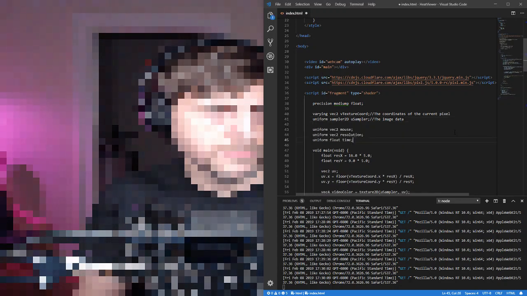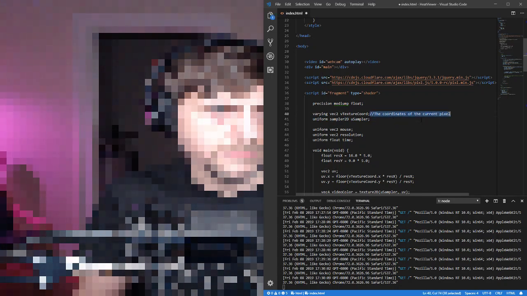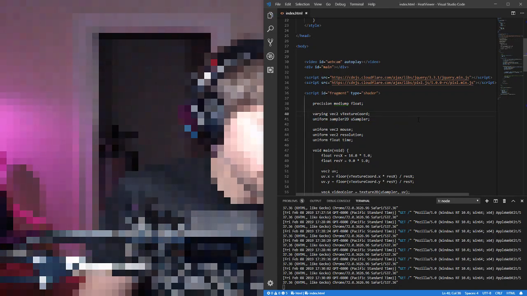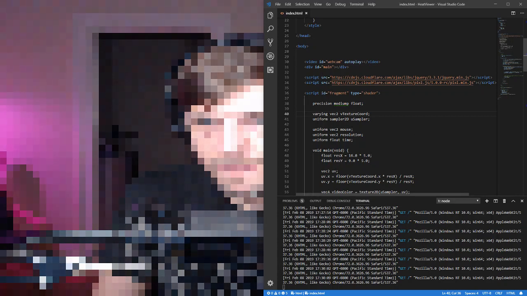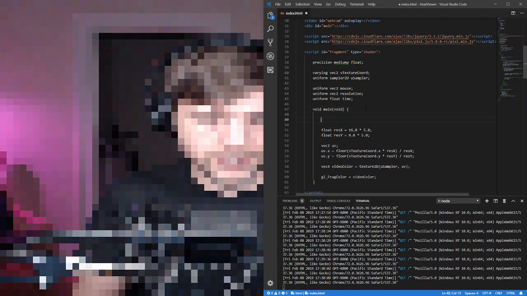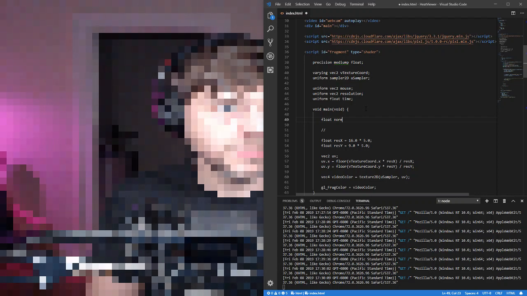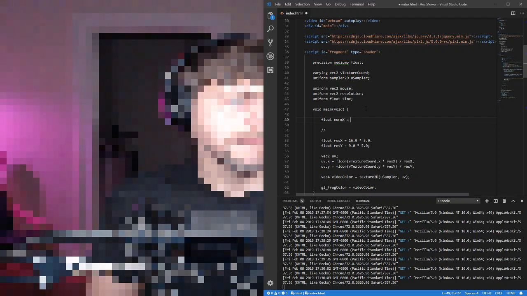Let's just throw in some other stuff here. So if I have the mouse and I have the resolution, then I can get like a normalized resolution. That's just like mouse.x divided by resolution.x, right?